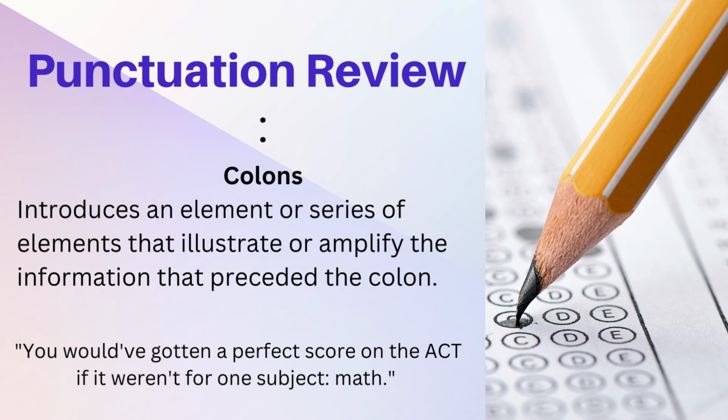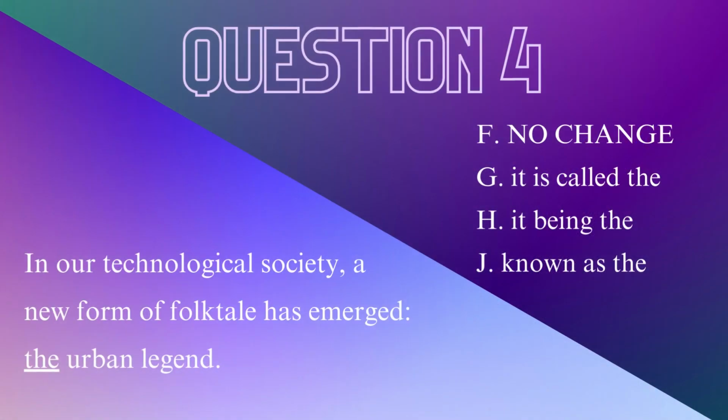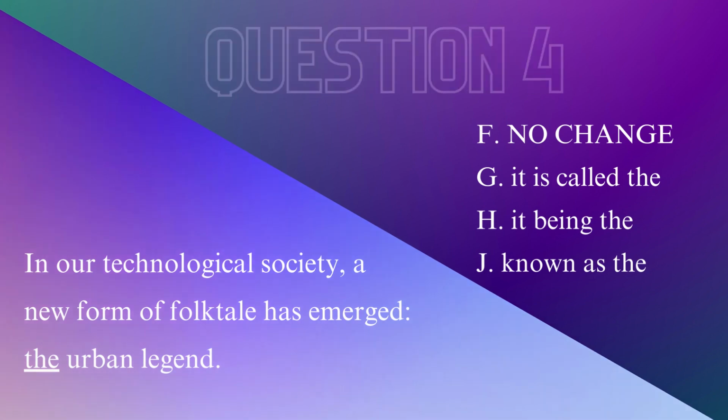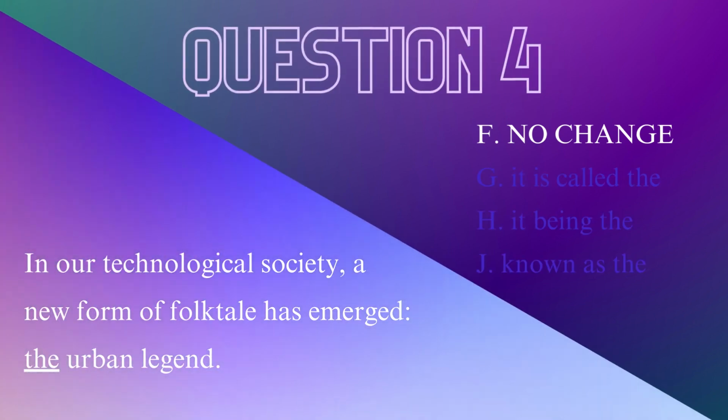preceded the colon. For example, you would have gotten a perfect score on the ACT if it weren't for one subject, math. You've probably noticed commercials use this type of sentence by naming the thing or idea after a dramatic pause with a colon. It isolates it to give it attention and maybe even added dramatics. Therefore, the colon is used correctly, and I have the element, the urban legend, following it. F, no change, is the correct answer.